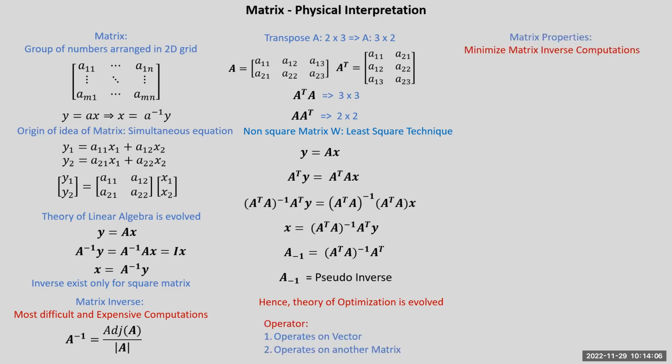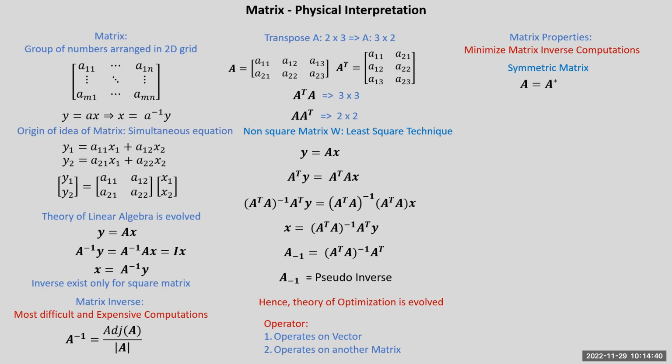Now here we'll see some important properties of matrix which will simplify the operation of computing matrix inverse, because as I had already mentioned, the conventional formulation, adjoint of A divided by determinant of A, is practically not feasible in majority of cases. So now what are the various properties one should learn so that computation of matrix inverse becomes simple? So the first property is a symmetric matrix.